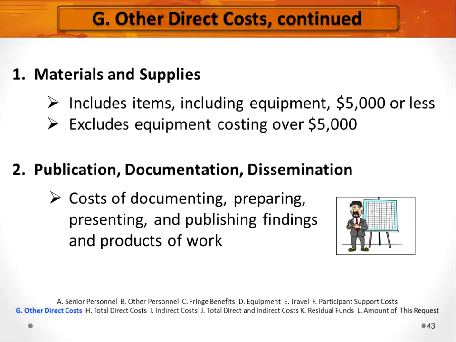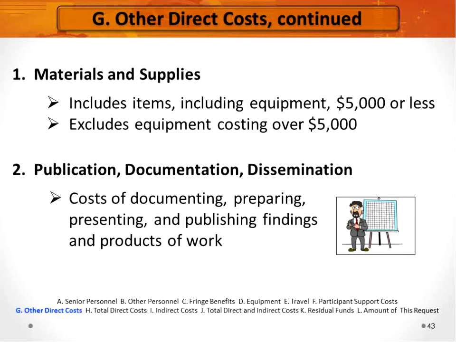So we talked about equipment costs being those single items that are $5,000 or more. Things that are under $5,000 would be listed here in materials and supplies. So for example, if you're purchasing 20 computers at $800 per computer, the $16,000 would still be listed under materials and supplies as the individual cost per unit is under $5,000. And note that NSF, again, doesn't allow for the purchase of desks or office furniture or general office supplies that are not being used exclusively for the project. Materials and supplies need to be directly tied to the project and can include items such as plasticware, chemicals, project-specific office supplies, etc.